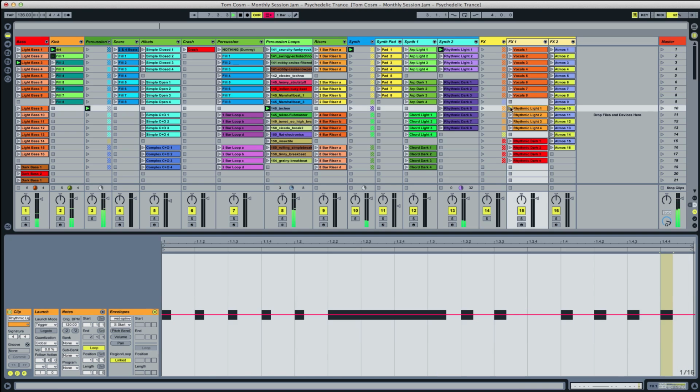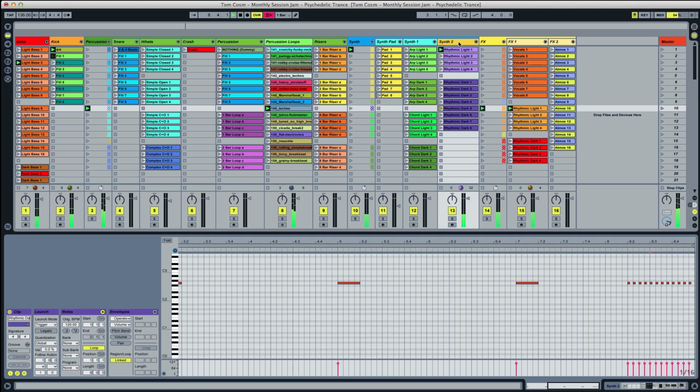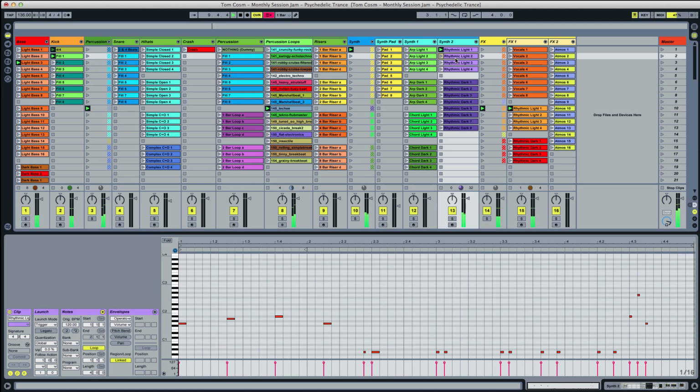Bring one of these rhythmic lights here. Play this rhythmic 2.